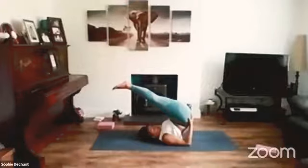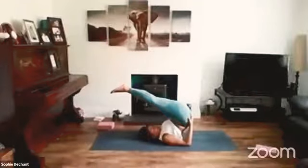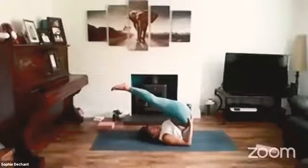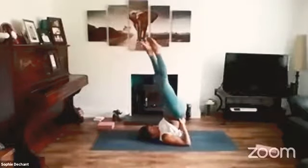Takes a lot of compression out of that neck. Particularly if you have any cervical spine tenderness or something going on there, you don't want to be really hyperflexing that neck. So this is a much gentler option to lifting it up fully.